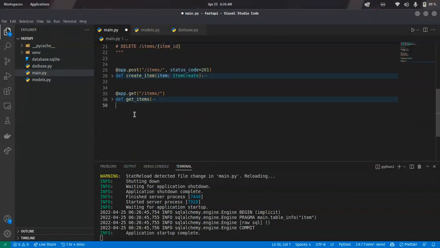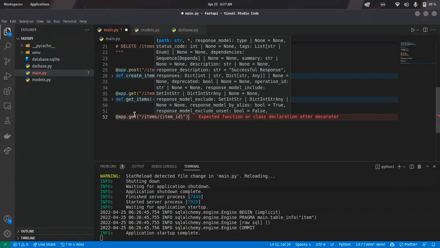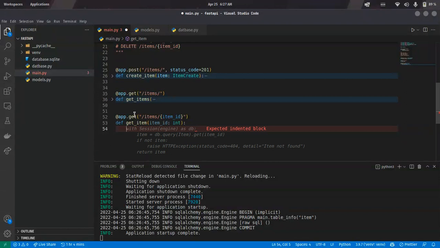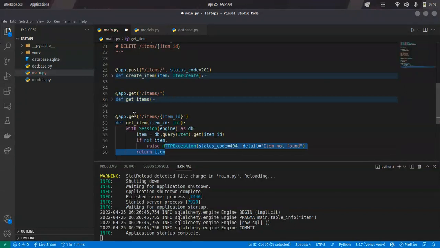So to implement that one, you just come, let me just come below this one and create another get, slash items like this, then come here to def get item and item ID like that. So I want to first check, so sorry about this, with session like that, I want to query the item.